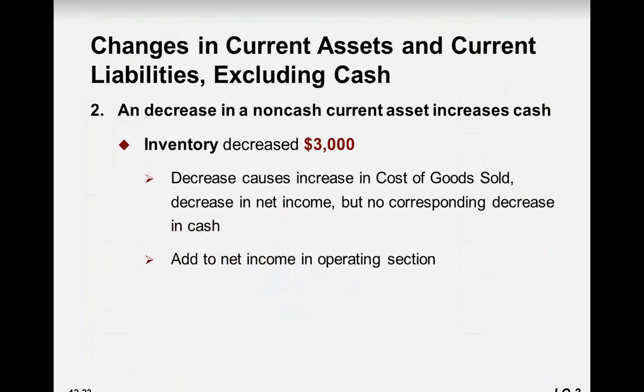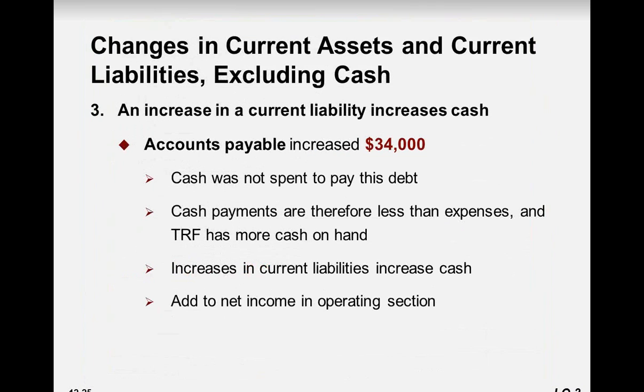All right. So a decrease in a non-cash current asset increases cash. So inventory, we were increasing. I think we got through that. Then when we get to the liabilities, liabilities follow suit. If I have a decrease in a liability, then I subtract it. If I have an increase in a liability, then I add it. So this is pretty easy to memorize. A liability follows: an increase is an increase, a decrease is a decrease. And assets behave the opposite. An increase is subtracted and a decrease is added.